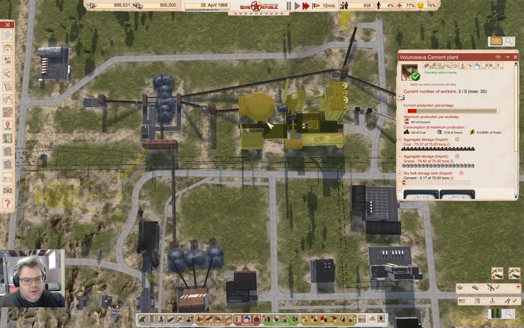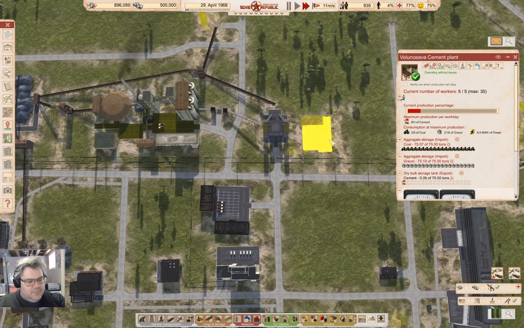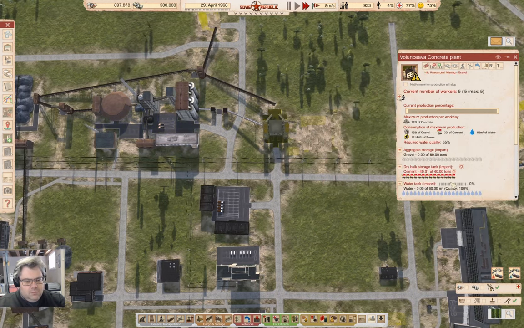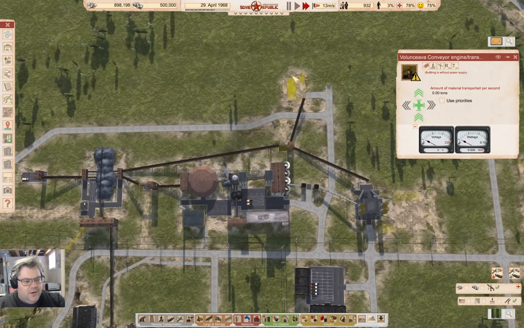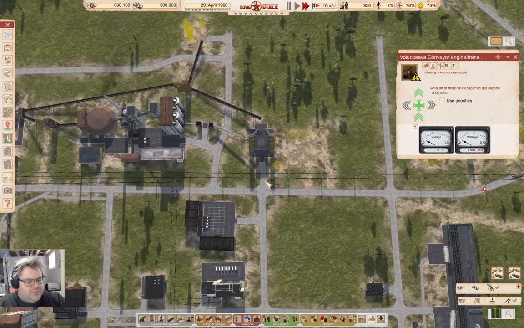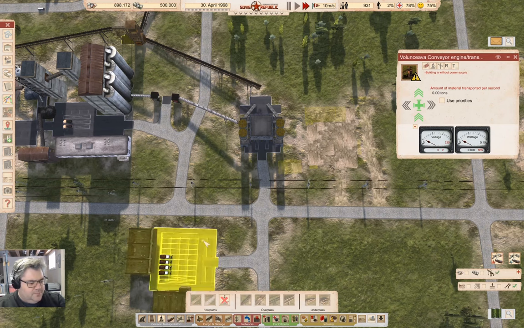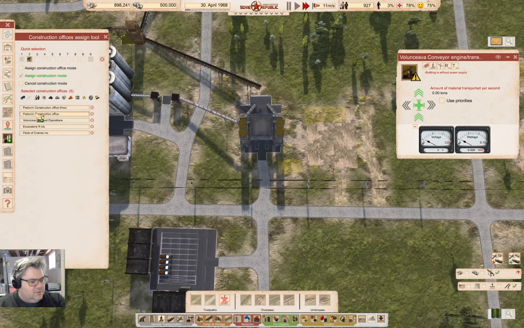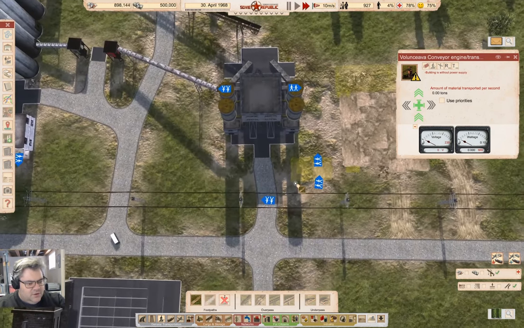Okay, so here we have workers. Yes. So we are making cement. That is excellent. Oh, okay. We're missing gravel because you have no power. Okay, no, that's fine. I need to get the other stuff up here first anyway. So I want to go and, oh, I need a path here.